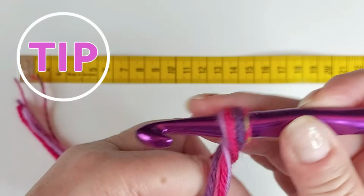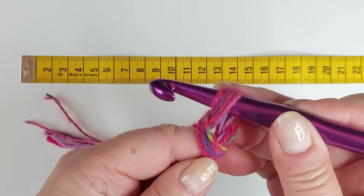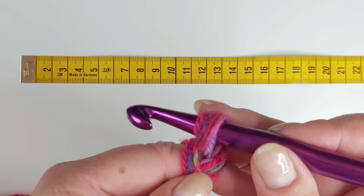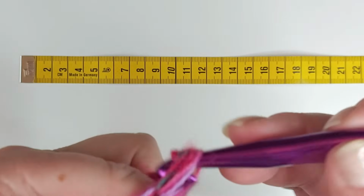I just start the slip knot, but I'm not tightening it. I leave it like this and I count this as the first stitch. I just think that's better because that way you don't get a big hard knot there. And then chain fairly loosely.